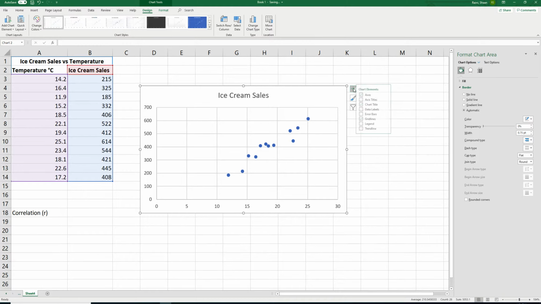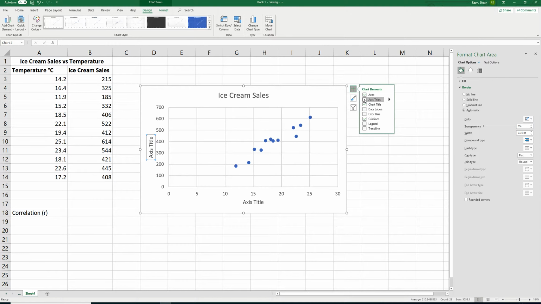So I'm going to click the plus sign, and I want to add some titles for the axis. It just put these generic titles in. If I click on the title and then select all of the text in that title, I can rename this.